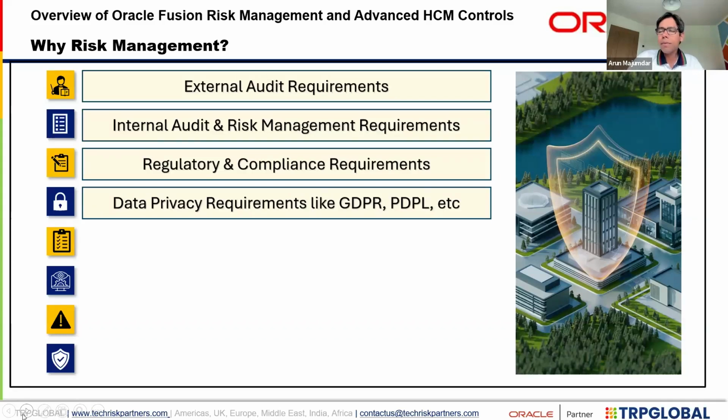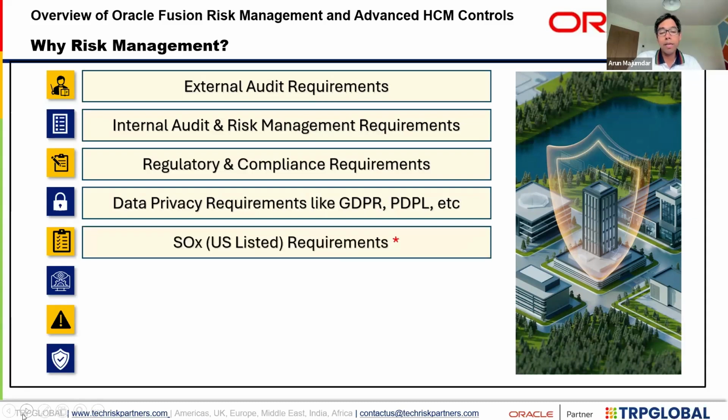And then you have a lot of data privacy requirements coming in across the globe. We are working in Europe, in UAE, and in Saudi Arabia right now on a lot of PDPL and data privacy projects. So that could be a driver for risk management. And then you have SOX or UK ICOFR or UK SOX kind of requirements. There is JSOX as well. So those are sometimes drivers for risk management.